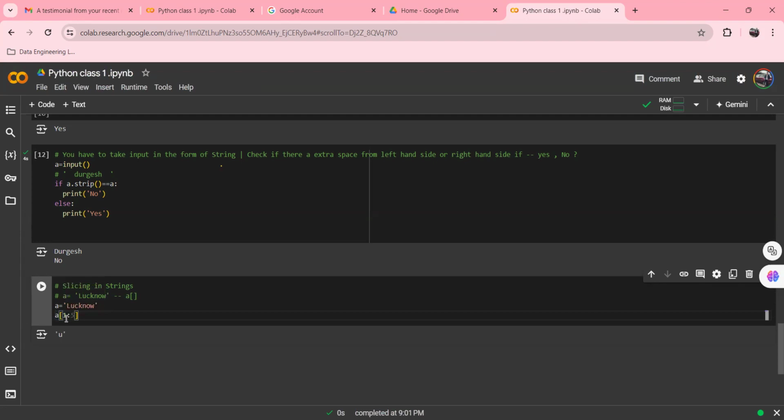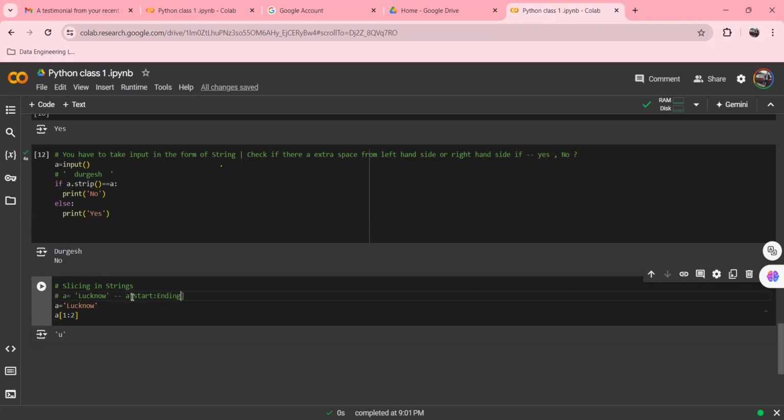Now after this, I will write 2 here. Now tell me, what is this 2? When I have used a colon here, I have written 2 here. What is the value of this 2? So every time, the first thing that you have entered here is the start. After start, the second thing that you enter is the ending, where you want to end.